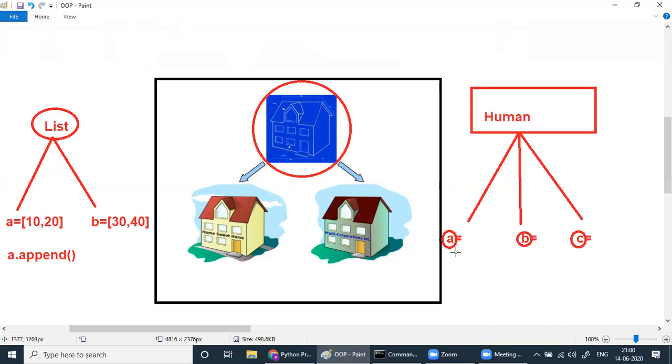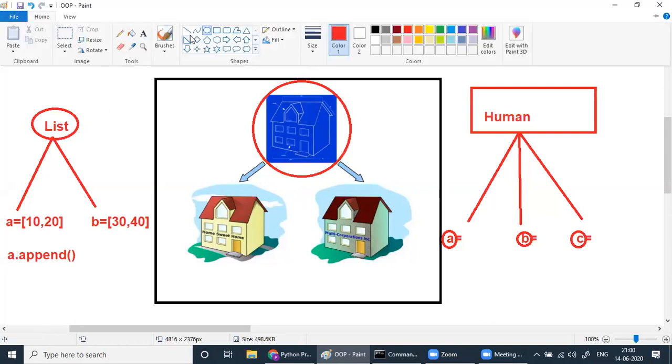When we talk about methods, these are functions. In the context of object-oriented programming, we say these as methods. So A, B, C are three objects. You can say instance of the class. See, if you have blueprint of a house, you can construct house like this, 10,000, 20,000, 50,000, whatever number you want. Here, these are the objects.